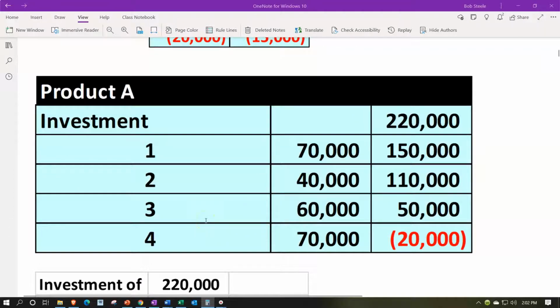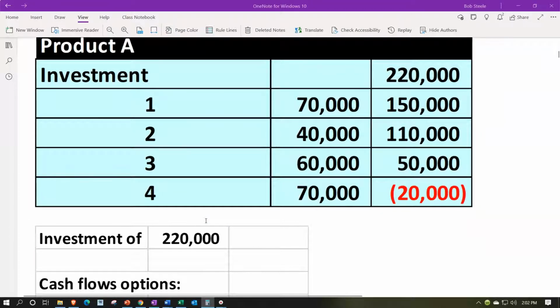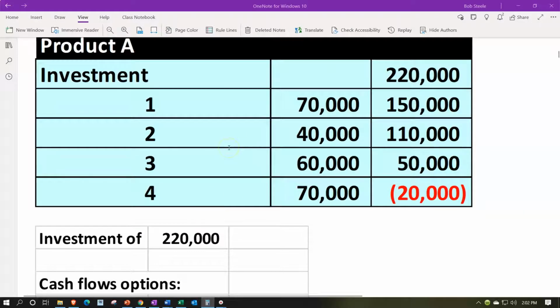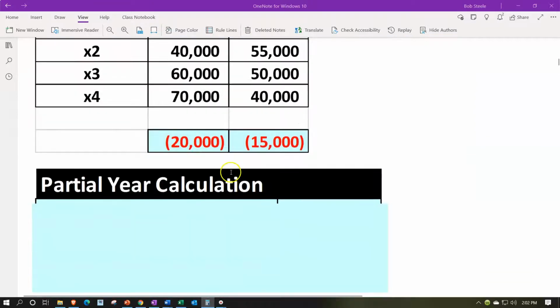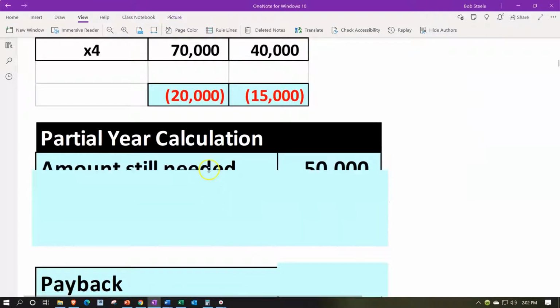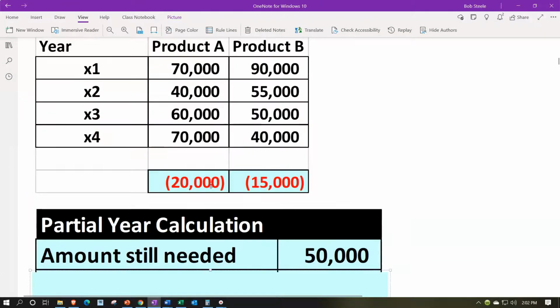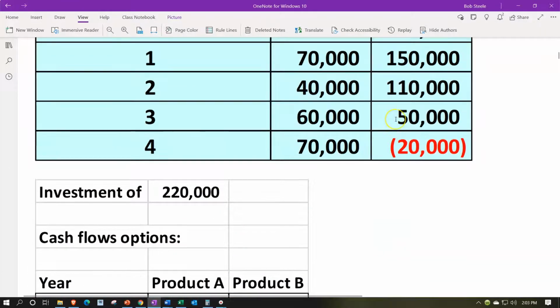So then this is the calculation of the partial year, for how much of the year. This is for a book problem where most people get kind of messed up calculating the partial year. So this is kind of the tricky part. You get this down after a while, but the partial year gets a little bit tricky for most people. So one way to do that, we could say the amount that is still needed after this point. So we still need 50,000.